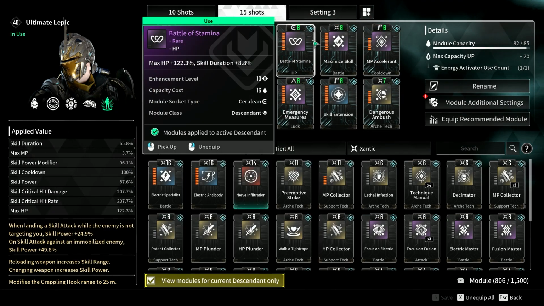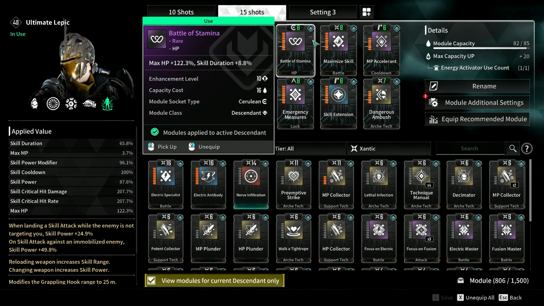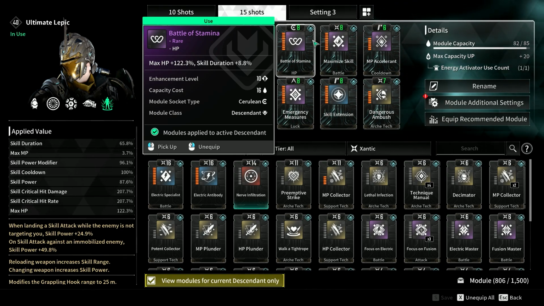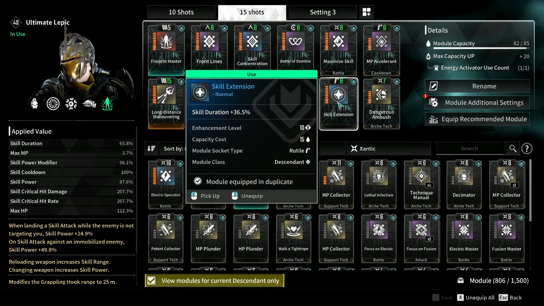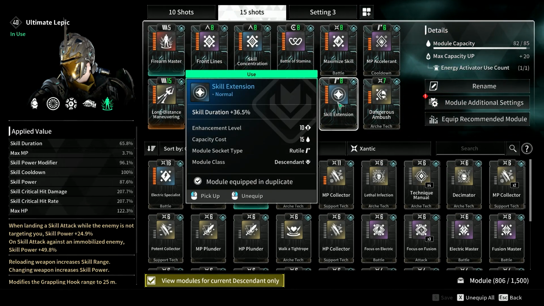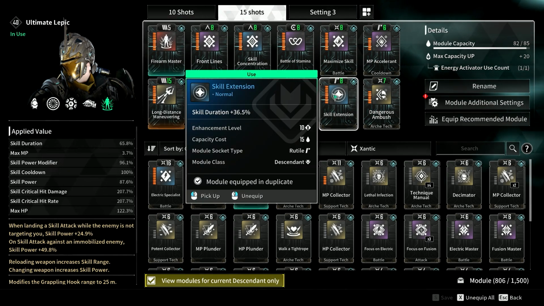The first one is Battle Stamina. This one will grant us max HP for 122.3% plus, and we're also getting a skill duration for plus 8.8%. And the second one is Skill Extension, which will give us a plus 36.5% increased skill duration.